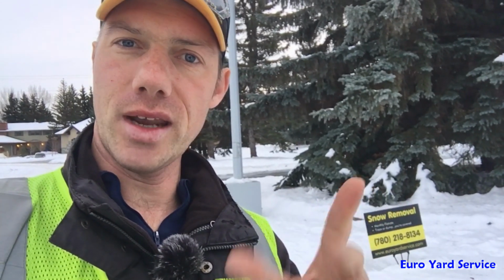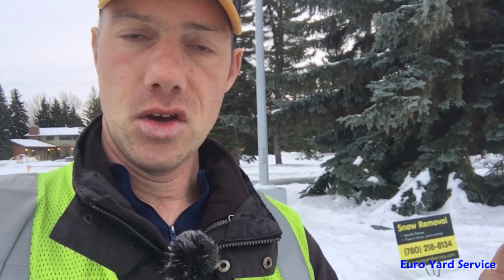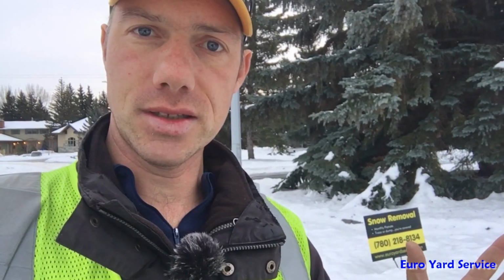If you don't do anything, you're not going to get rid of the ice, even though we have pretty mild temperatures right now, because the ground is just too frozen. So the ice will prevail, and if you don't get rid of it, you're gonna have it all winter long. That's no fun. Plus you may risk getting a fine from the city because they don't accept that either. So please take care of your city sidewalks and your driveways to make it safe for everyone stepping foot on your property. You can get sand from the community boxes and just put it down.